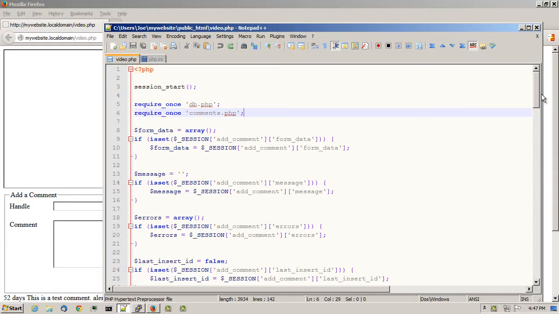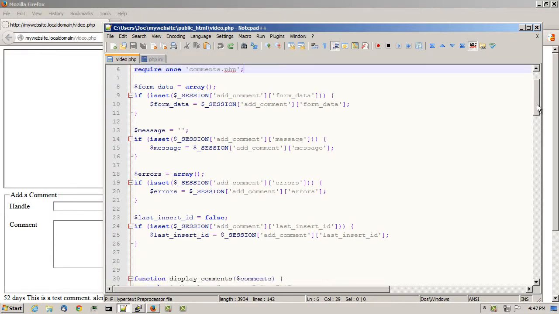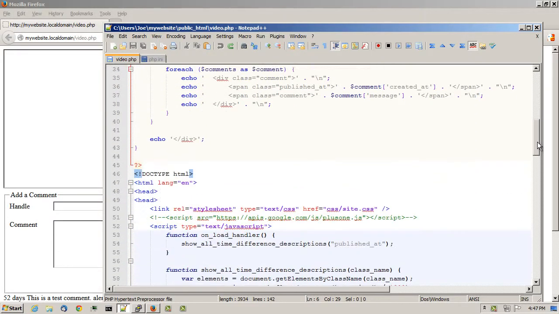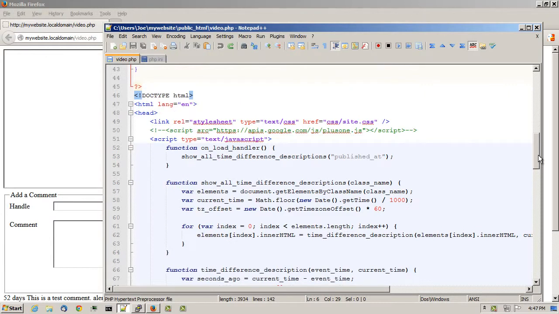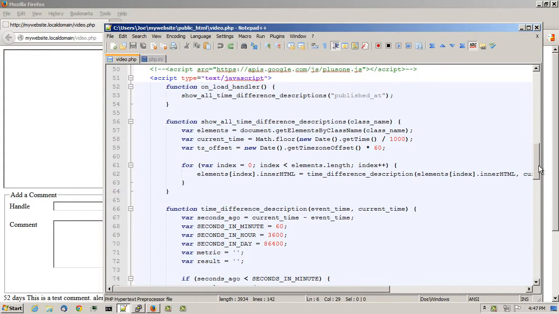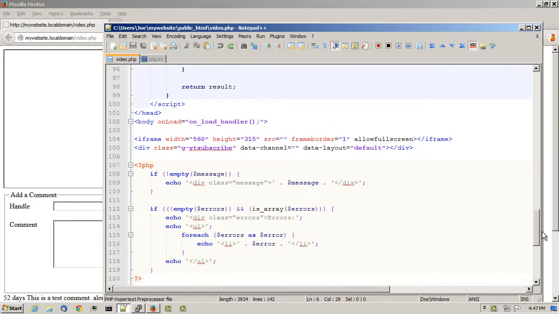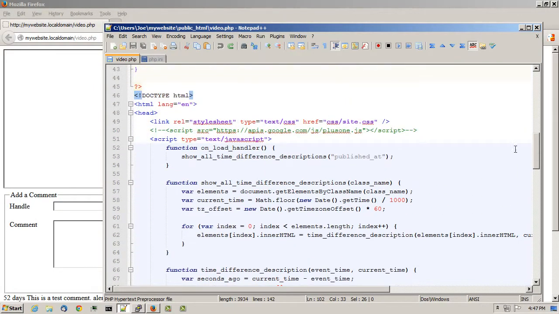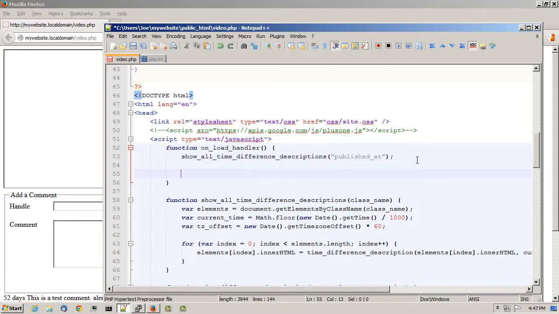After it's finished doing that, it'll process the PHP code that I have in here and send the rest of the HTML document to the person's web browser. After the content's loaded, it'll see that there's an onload handler on the body tag, and so it will run the JavaScript onload handler. And in here, I can check to see if they've accepted the session cookie or not.